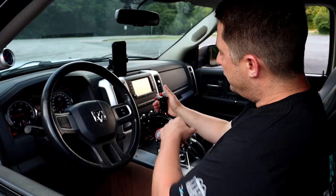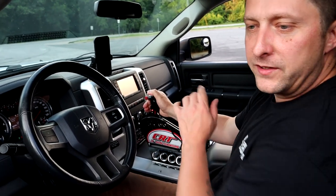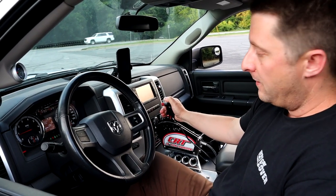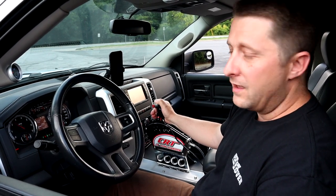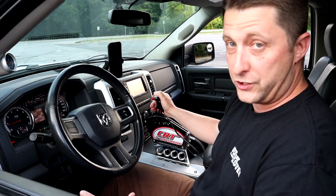So I'm going to mash the trans brake button right now. As you see, the light's engaged. I'm going to take my foot off of the brake, and the truck is going to stay put. I can floor the gas pedal right now if I want to, and this truck will not move at all. I'll show you. That was 5,000 RPM and we didn't even flinch.